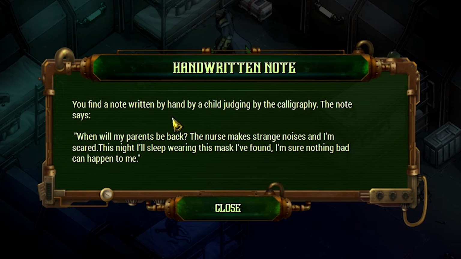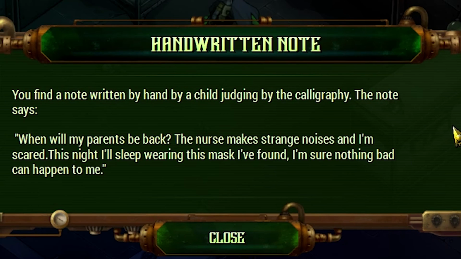You find a note written by hand by a child, judging by the calligraphy. The note says, "When will my parents be back? The nurse makes strange noises and I'm scared. This night I'll sleep wearing this mask I found. I'm sure nothing bad can happen to me."